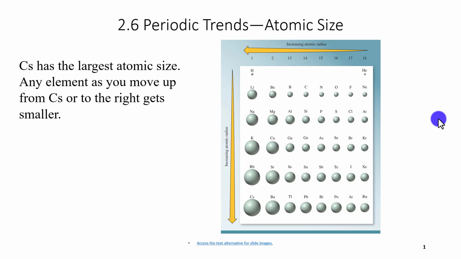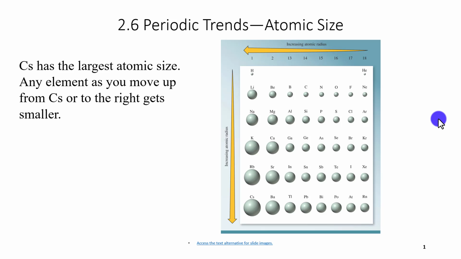And we will mention electronegativity in a few more chapters down the road. These are important to us because we can predict behavior of the elements based on some of these trends, and we can also explain why they occur, but we are not going to go into that much depth for this class. Also, remember that periodic trends are just that. They are trends. They are general rules, but there's always slight exceptions. So take it with a grain of salt. These are general rules, not hard rules, and so there are exceptions to these.